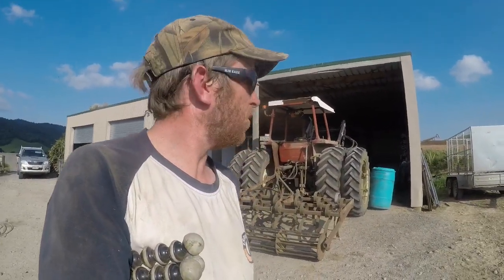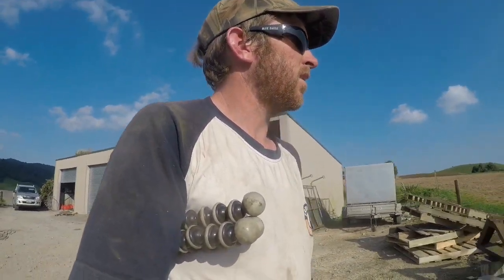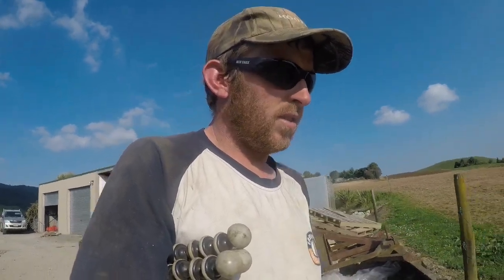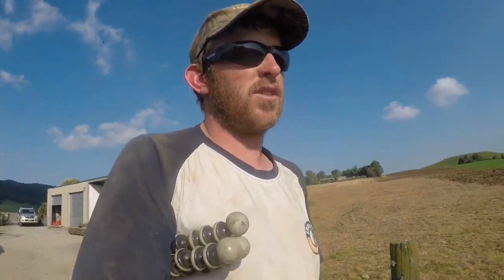That's it for today. Better give the old girl a break. It's pretty warm today. My temperature gauge just started to warm up a little bit then. It may need a bit more water. It wasn't getting concerning, I just noticed the temperature started to move a little bit. So it always pays to check it out.